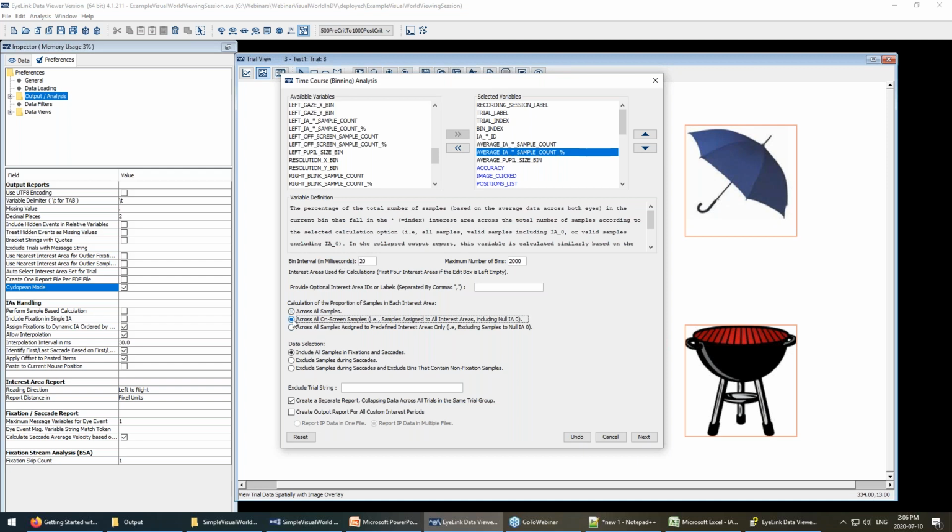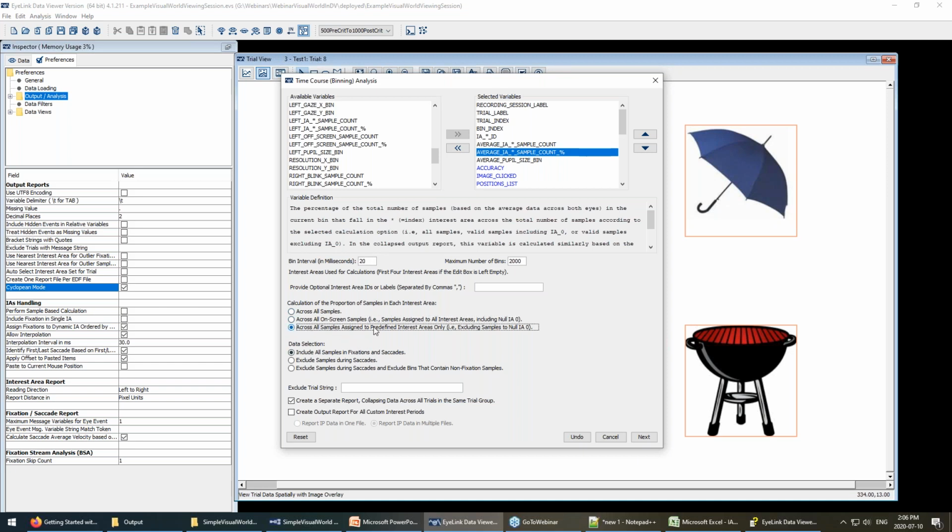If you have across all on-screen samples, then if the participant was looking off the screen and you have data that's outside the screen bounds or missing data, like for a blink, for example, then let's say within our 20 millisecond bin, we have 6 milliseconds of blink time where there's no data. In that case, for that bin, we would be dividing by 14 rather than by 20, okay?